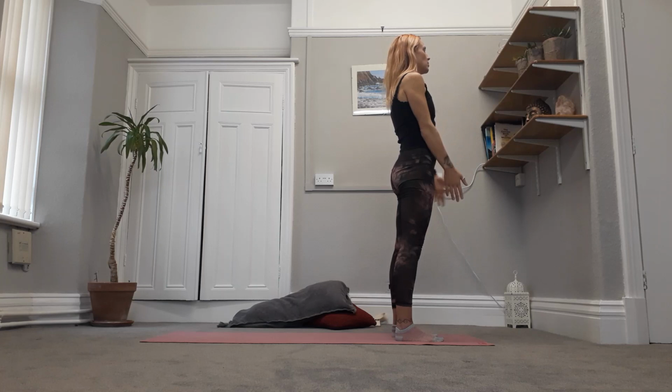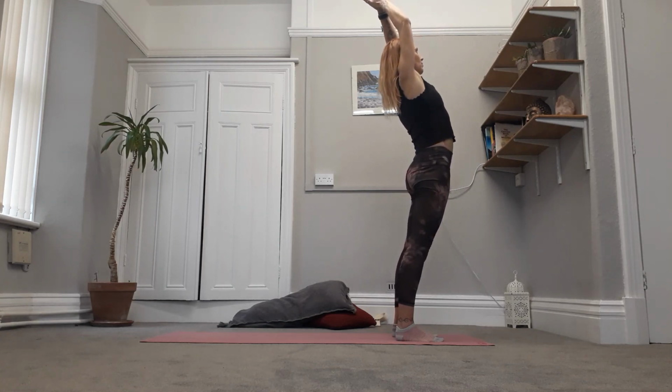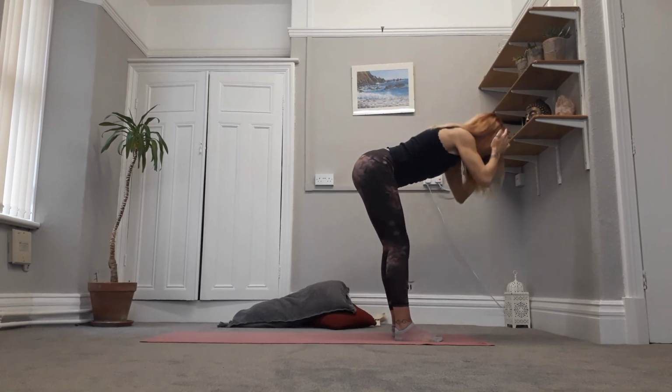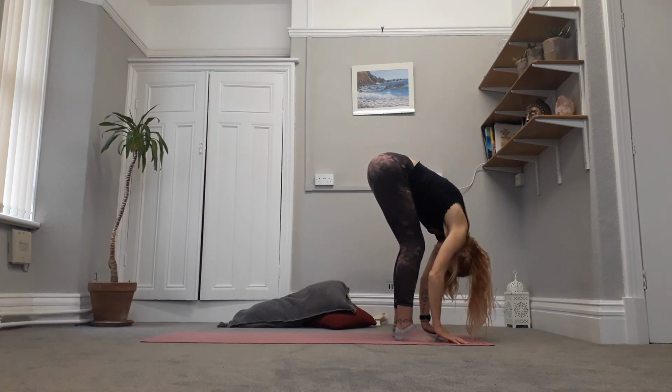Inhale when you're ready, sweep the arms up. Try to bring the fingertips, the palms back together at the top. Maybe take a little squeeze in of your glutes. Push the hips forwards, chest lifts. Exhale, take the hands all the way down towards the floor.